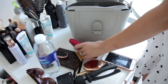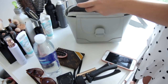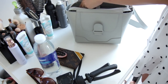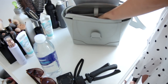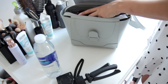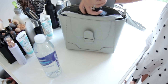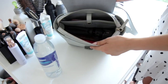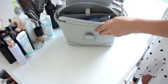So I am taking with me today my Louis Vuitton wallet, a little compact, lipstick, my iPhone, hairbrush, passport holder, and passport obviously, my lip balm, sunglasses. I'm also taking with me today my vlogging camera, and this doesn't fit in the vast majority of my kind of smaller mini bags, but it does fit in nicely in this one, and my water bottle as well. And as you can see, there is still a fair bit of room.